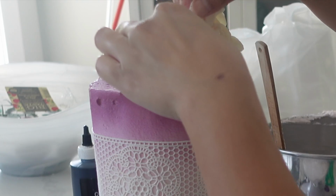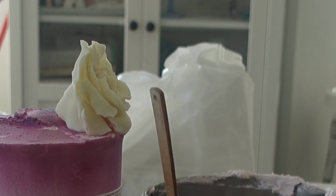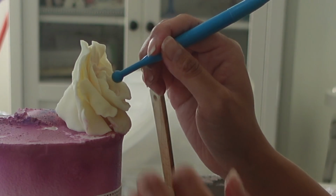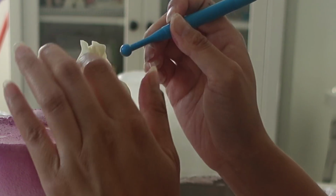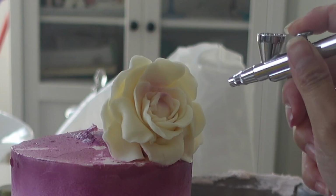Now what I'm doing is I've placed the majority of that flower directly onto my cake, and when I'm doing the larger petals, I like to build on the cake. This just helps with structure and helps to speed things up. I really don't like waiting around for things to dry.